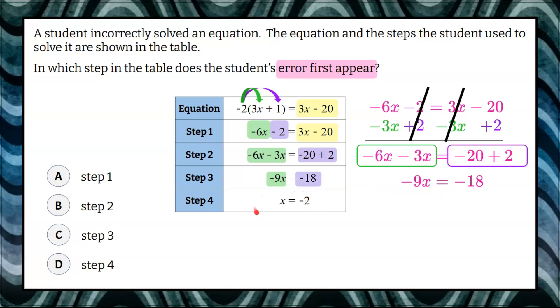So it looks like it's step 4, but let's complete solving the equation to double check. So here I want to solve for x. To undo multiply by negative 9, I'm going to divide both sides by this negative 9. What I do to one side, I must do to the other. Negative 9 divided by negative 9 is positive 1, or x. Negative 18 divided by negative 9 is going to be positive 2.